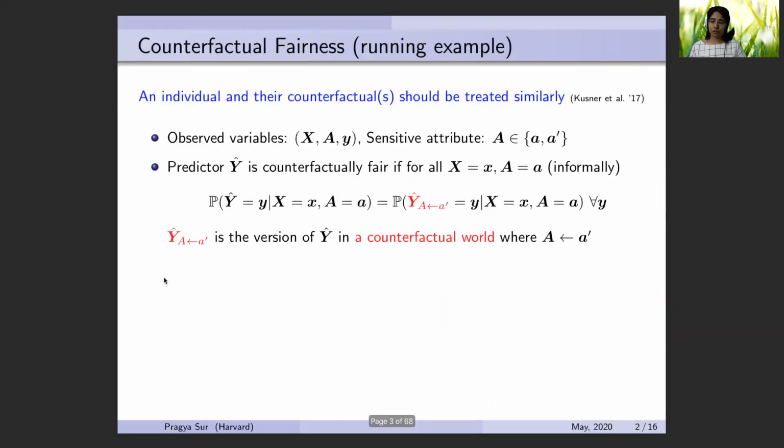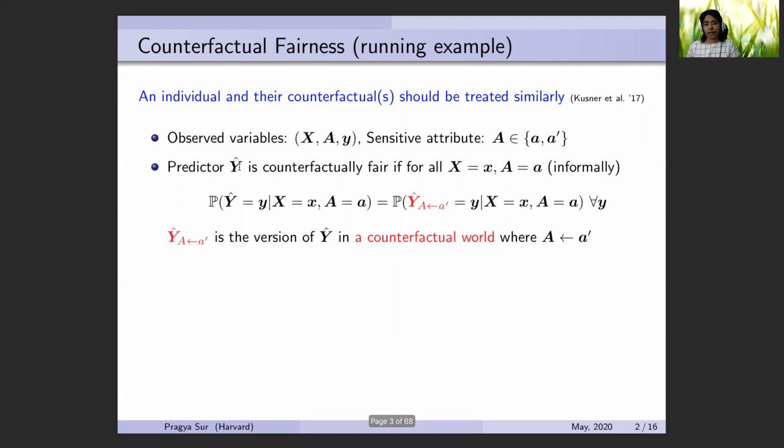Precisely, consider a setting where you have a bunch of data on individuals where your observed variables are x, a, and y. Maybe x is a vector of features, a is your sensitive attribute, which for simplicity, let's say takes two possible values, and y is the response or outcome you're interested in.